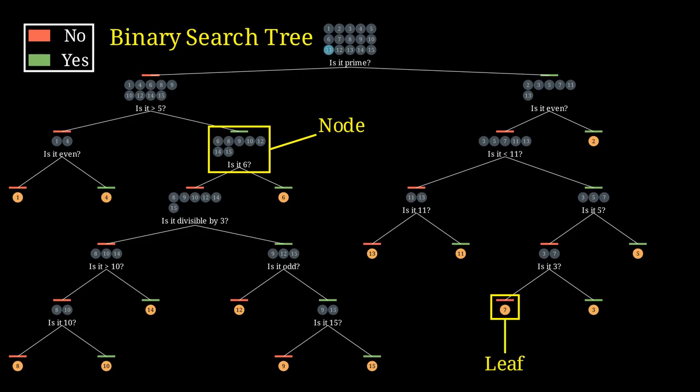Now let's look at just one of the balls at the beginning of the game and trace its path. Because for every question on its journey it can never satisfy both the yes and the no answer, then there is only one possible path the ball can take. This means there is just one and only one leaf that contains that ball. Since we can say this about every ball here, we can say with confidence that there are exactly 15 leaves, one for each number in the starting state.